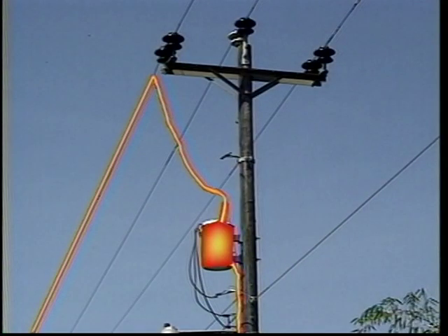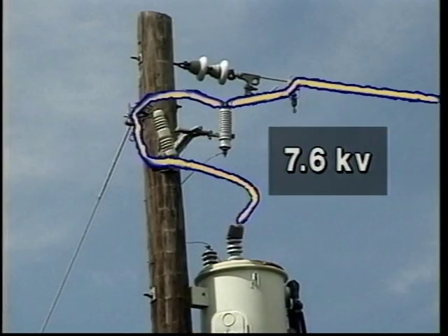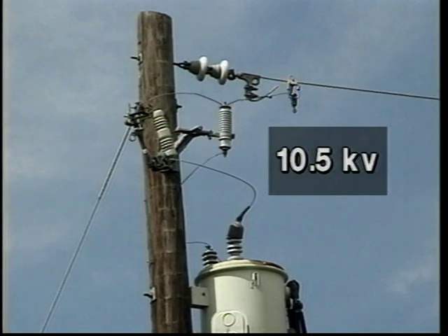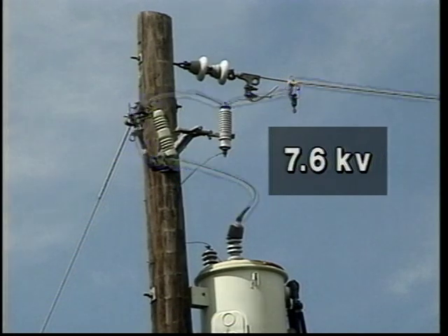In a poorly protected electrical system, this discharge will cause damage to system components. Surge arresters have been developed to protect expensive system components from damage or destruction caused by electrical surges. An arrester is a passive or standby device that is insulated to a specific voltage. If that voltage is exceeded, it is designed to provide a low resistance path to ground. As soon as the over-voltage or surge is discharged to ground, the path is opened and the arrester resumes its standby state.